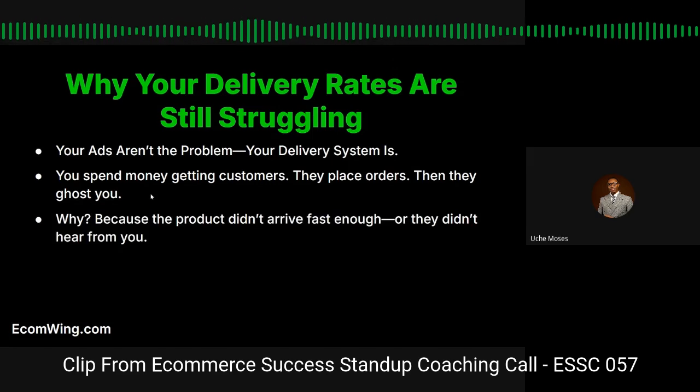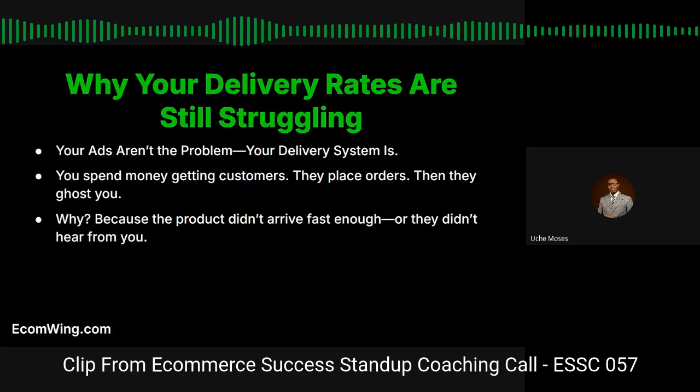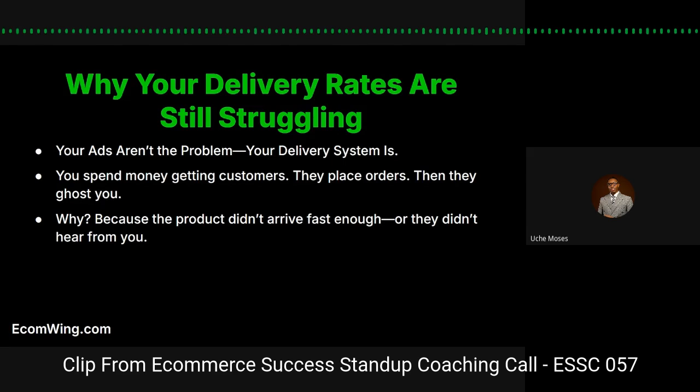The next one is why. If you think about it, why do our delivery rates struggle? It's simply because, maybe for one reason, products don't arrive very fast or they didn't hear from us. There are times where we actually get the customer to want a product, they love it, they are raving for it, they're asking you guys, and then the product doesn't get there on time. Guess what happens? Nothing else happens. You can't do any other thing, right?